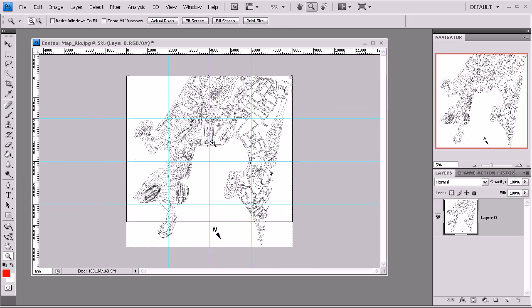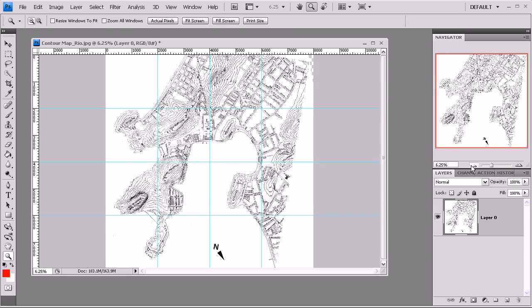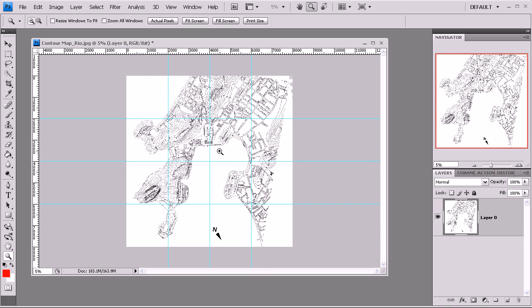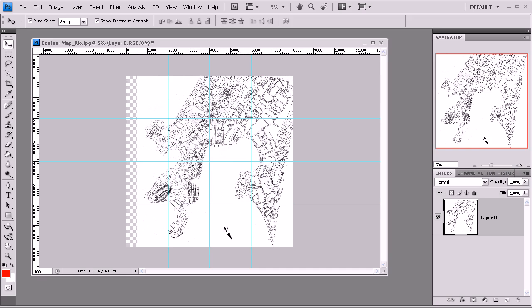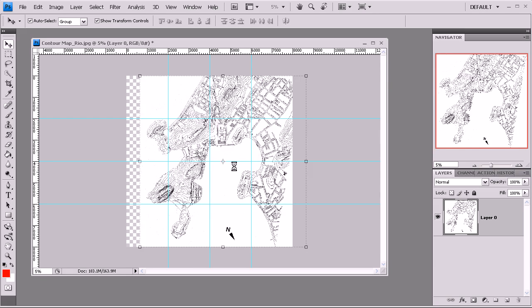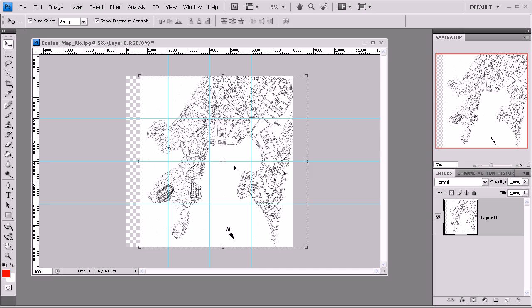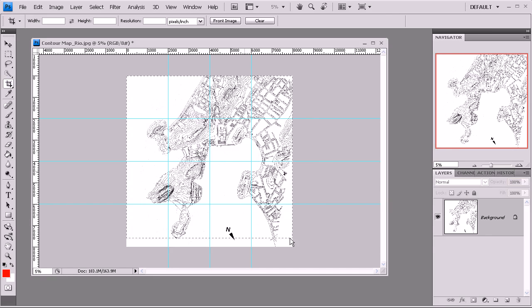Now, one thing that you may want to tweak at this point is we know that the site is here, and I like to have the site pretty much in the middle of one of these squares. So let's say in this case I'm going to retweak it just to line up there, so that when we build our site, it's roughly in the middle of this patch. Next thing we can do is flatten that, and we can recrop it so that the image is nice and neat.